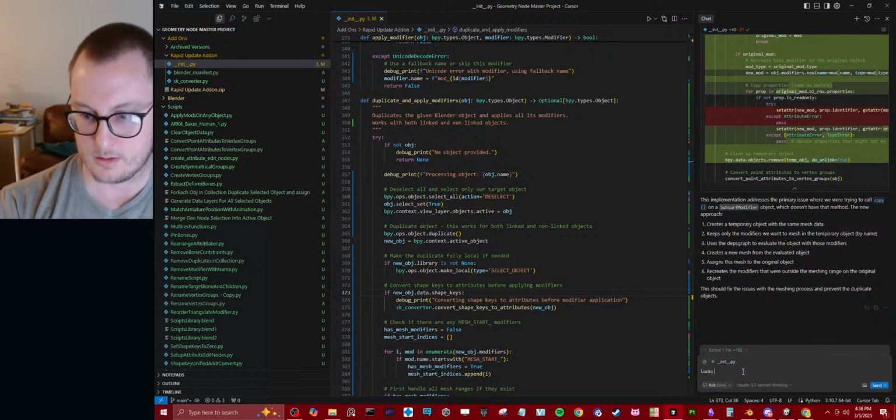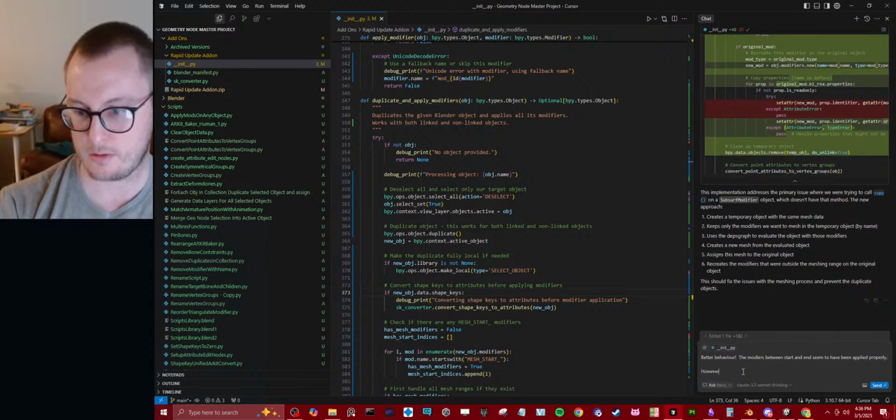Looks like the better behavior: the modifiers between start and end seem to have been applied properly.